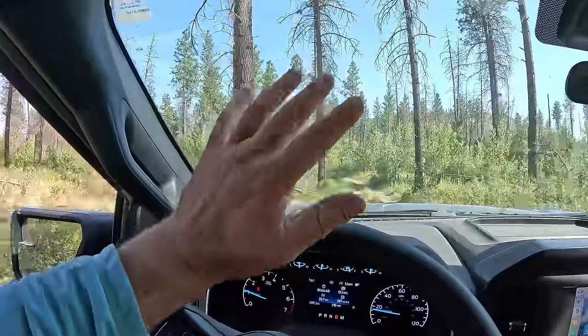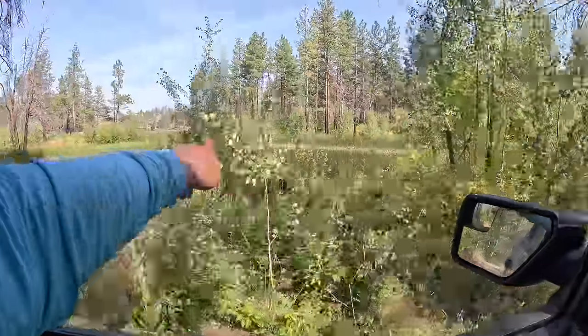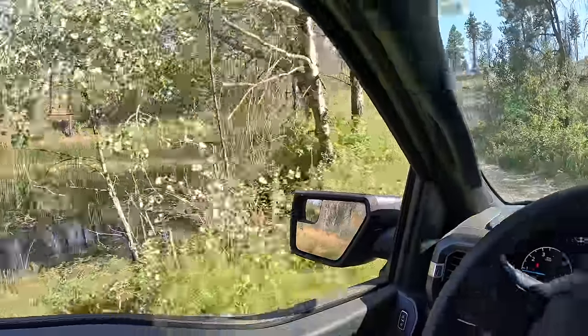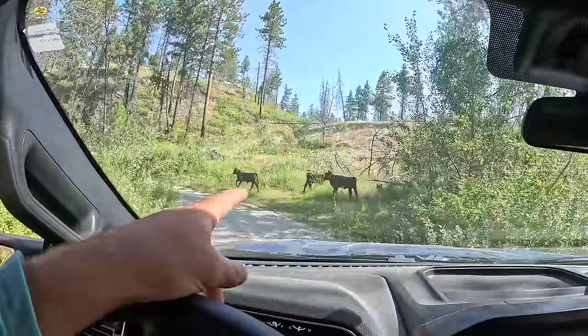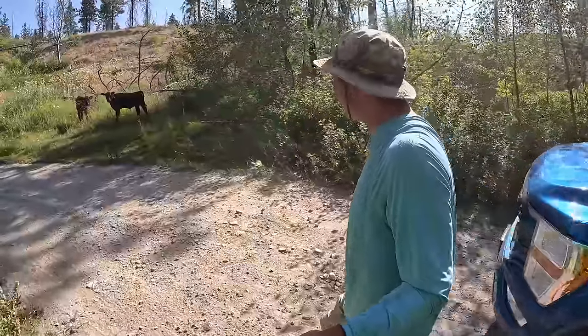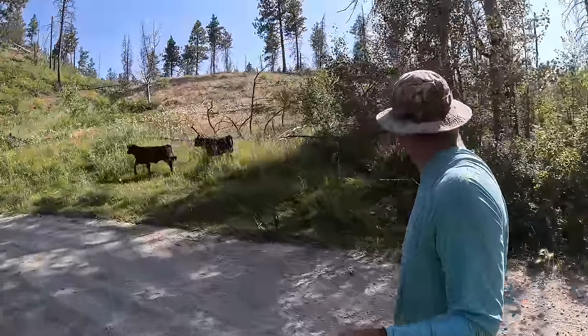All right, we're getting really close to the lake. Oh, look at that. There's like a tiny little alpine pond. Oh my goodness, there's cows here. There's cows in the middle of the road. What are they doing? Where did you guys come from? Look, they're young baby cows.